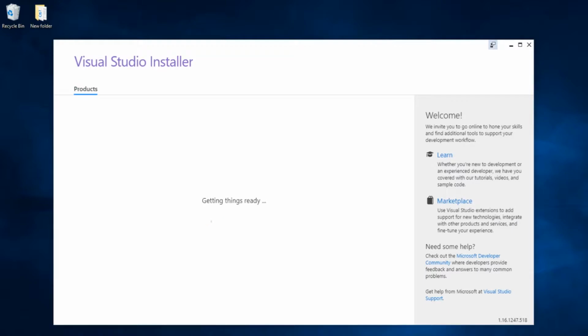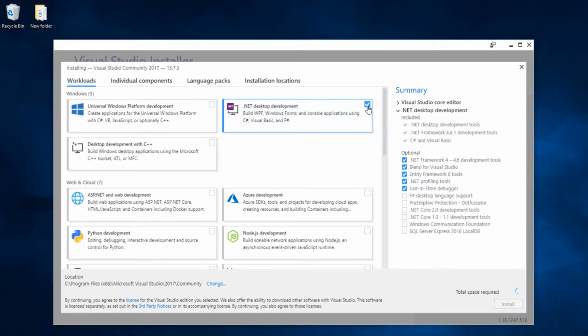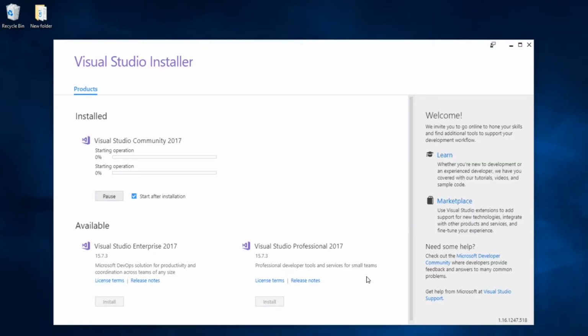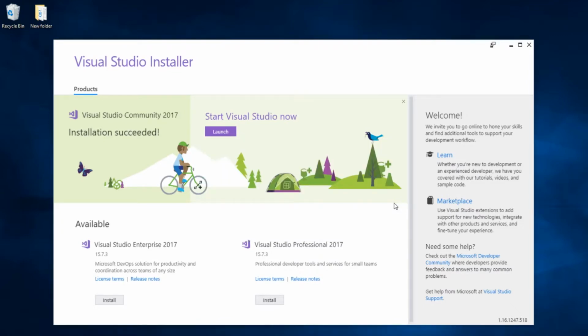So, here they are, a lot of options to choose from, but we will be interested only in the desktop development one, which will be more than enough for our beginner level. Select it, check out the space requirements, and make sure you satisfy them and start the download. When it is completed, we can run the Visual Studio program itself.